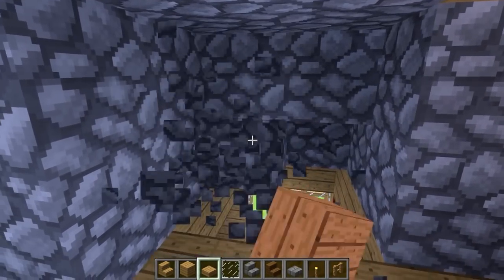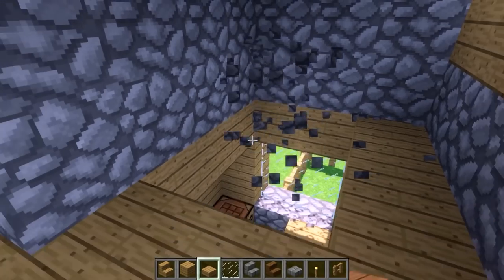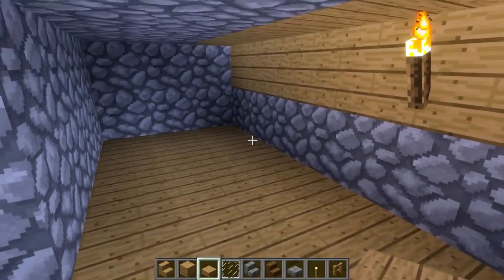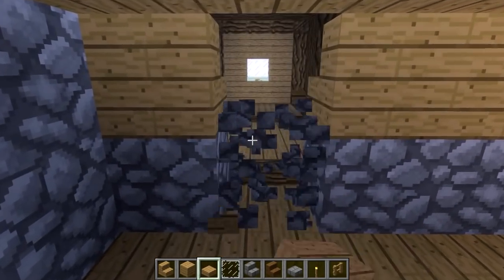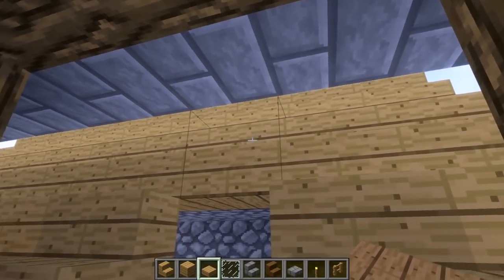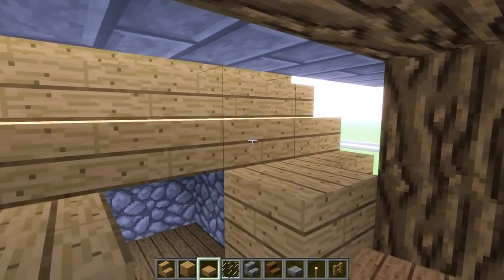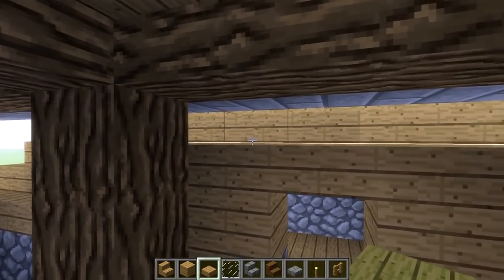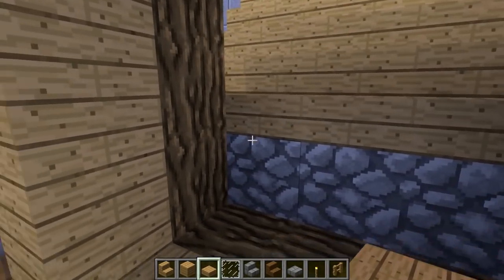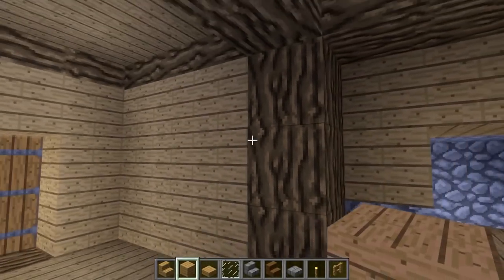So let's keep on going, destroying some of these blocks here. And there we are. Pretty cool. So we've got a nice little corridor here, and we need to hack our way through. And there we are. We're through into this room as well. Pretty smart, huh? So we need to maybe just build things up here a little bit. Obviously, we've got a gap here, which is a little bit exposed. But you could do something like that, maybe something like that, and that's it all sealed in. But I'm not going to do much more to this build, apart from let me just seal that in there.